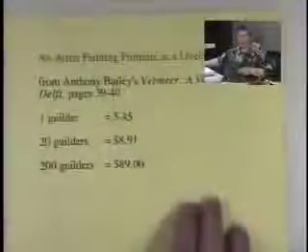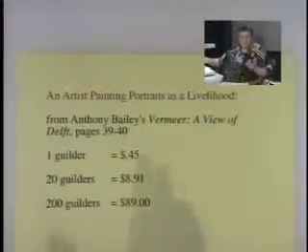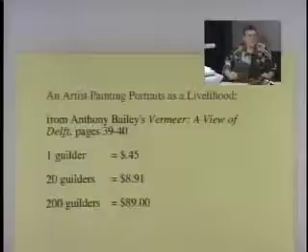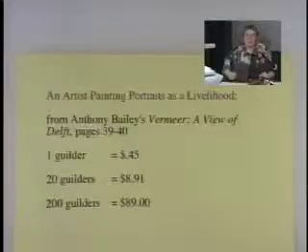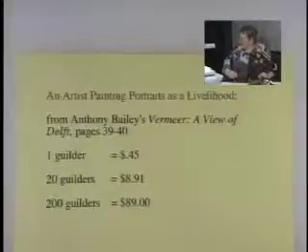Now look at this. Let's just get some idea of money. 1 guilder, that's what an artisan earned in a day, is 45 cents in today's money. Half of that would have had to go to buy bread for the family. As you see, Vermeer couldn't buy bread for the family. He was behind 8,000 bread loaves. 20 guilders was said to be a good price to command for a painting, $8.91. That 200 guilders that artist rolled around in on the bed before he got rid of it that night, that's only $89. Typical for the time.